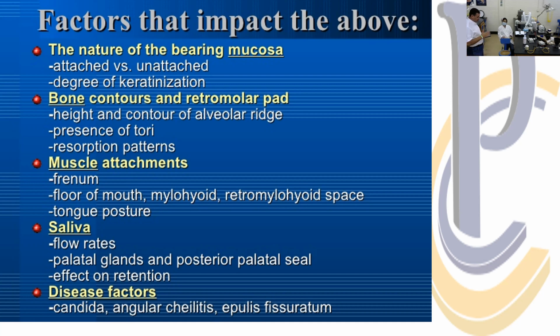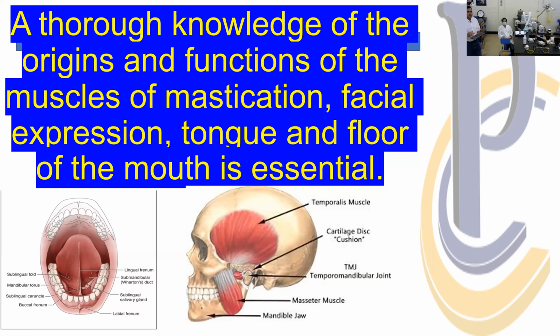Epulis fissuratum. Sometimes the denture will cut through the gum, and the patient doesn't have a choice, just to wear it. So the tissue will make a fibrous tissue around the denture. They call this epulis fissuratum. That denture should be replaced or managed or adjusted. Muscles of mastication: there's the temporalis muscle here that moves the jaw. This masseter muscle moves the jaw.